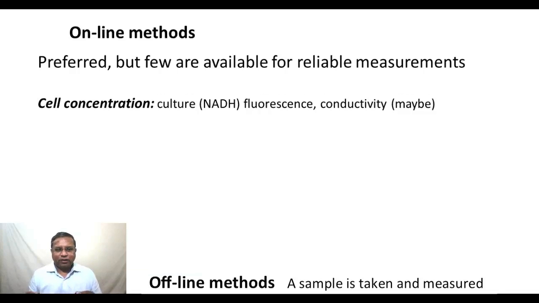Whereas in a bioreactor, typically what is done is a fiber optic probe is interfaced with the spectrofluorimeter. Some fibers in the bundle carry the excitation wavelength from the spectrofluorimeter and project it in an open-ended geometry into the bioreactor. And then the emission wavelength at 460 is collected through the same fiber optic probe, taken back to the spectrofluorimeter and measured. This is called an open-ended geometry of measurement. Well, those are the details. The main point here is that the cell concentration can be measured by following the culture fluorescence or the NADH fluorescence.